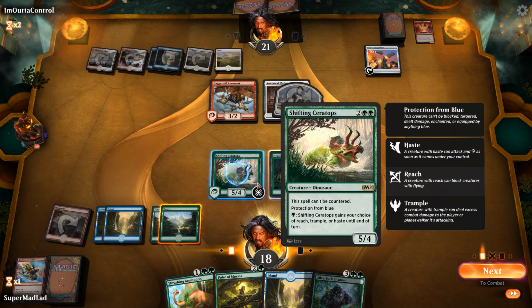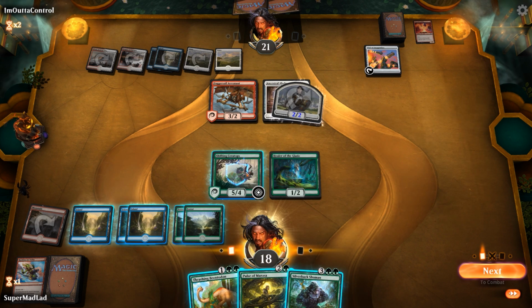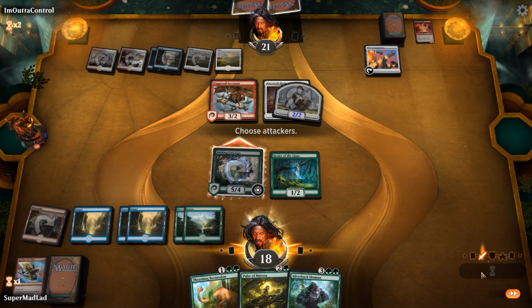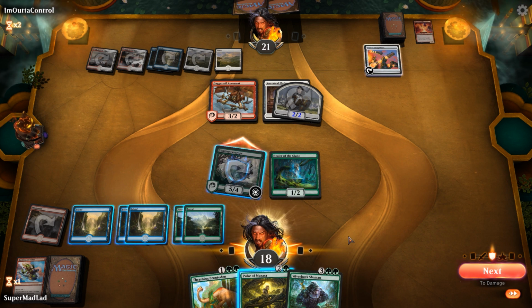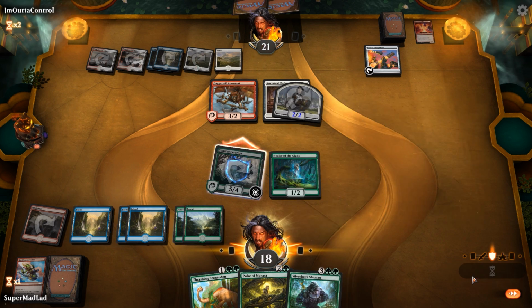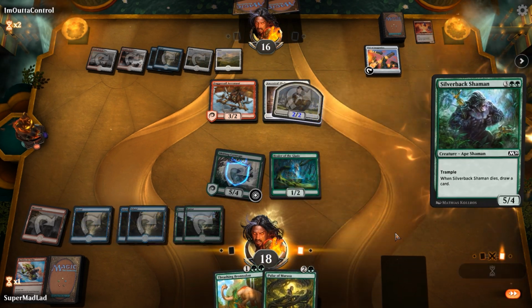Why didn't this thing have the ability to have Vigilance? Would it be too broken? Maybe it's too broken. I don't know. I'm going to give it trample, though, if they block. They do not. So, is there anything I should give it? Reach, trample, haste? No, not really. And now I get to play the Silverback Shaman.